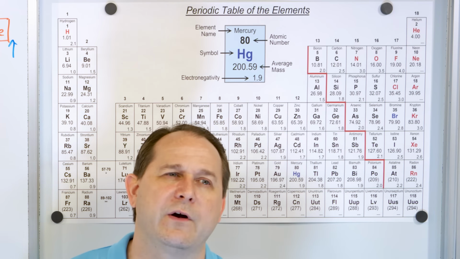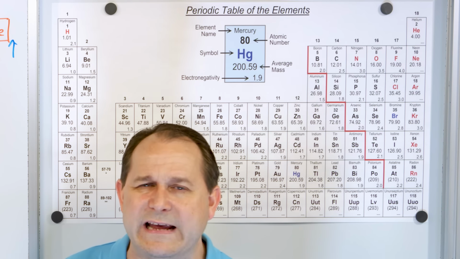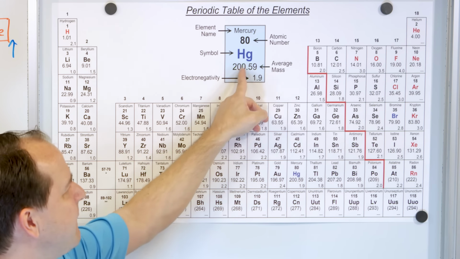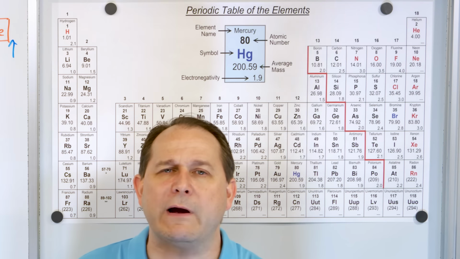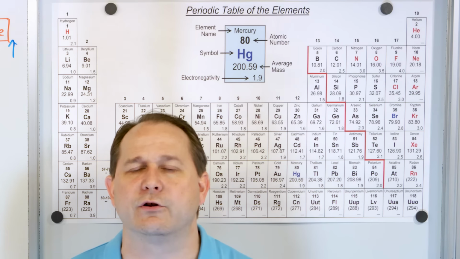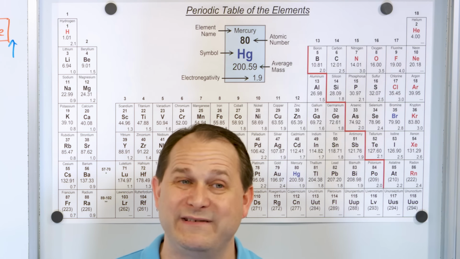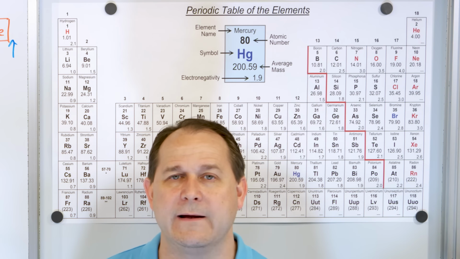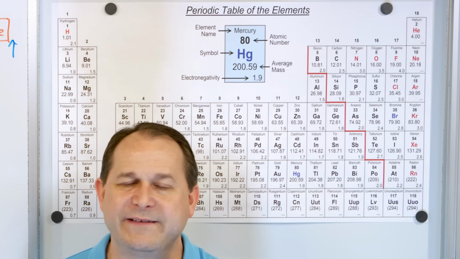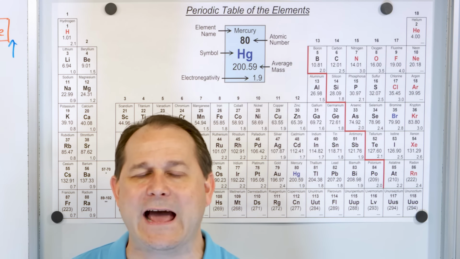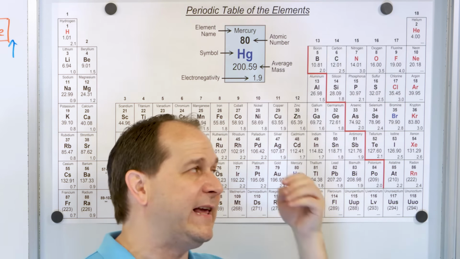In fact, I would go as far as to say it's probably the most used thing on the table, except for the atomic mass. We use that a lot too. Mostly when you're looking at the table, you're trying to figure out how many electrons something's trying to gain or lose, because that's going to help you predict what's going to happen in the chemistry. And by knowing the column it's in, which we call groups, by the way, you can predict what's going to happen because you'll know how many electrons it's going to gain or lose.